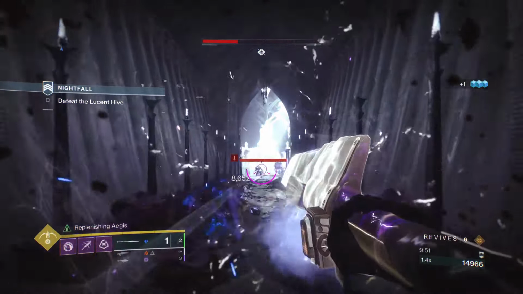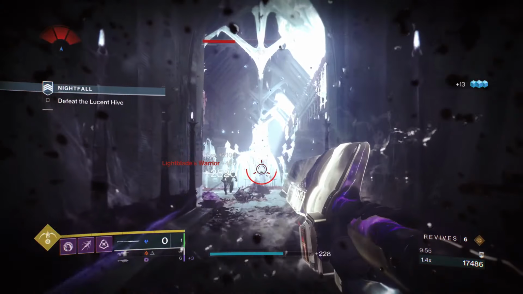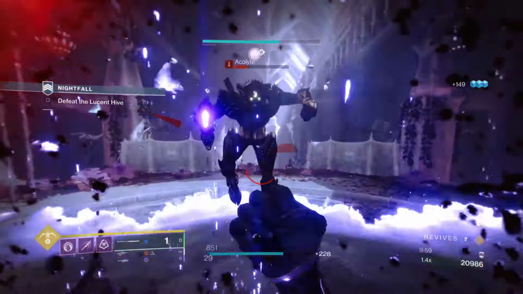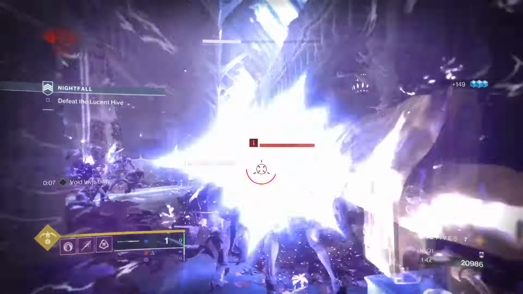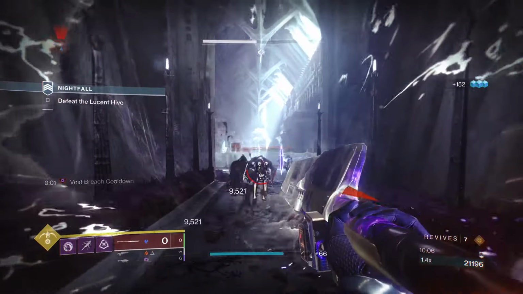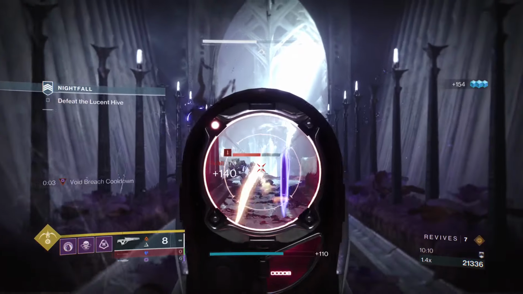And be aware that the thralls can mess you up during your one-on-one with the Loosen Hive. So you can simply back away when the acolytes try to throw fire at you and then just resume. But you can see proof here. I didn't even need to reload my weapon. And I used all of my ammo.